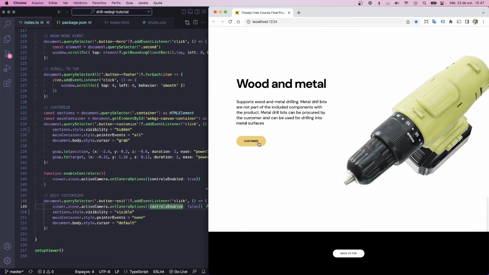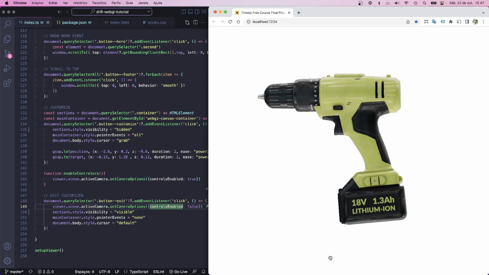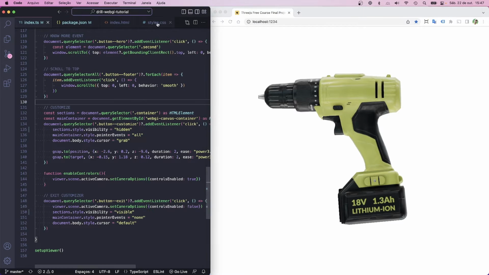So when you click customize, the sections will disappear, but also the exit button disappeared. So we need to bring our button back again. So I will make some changes to its class.